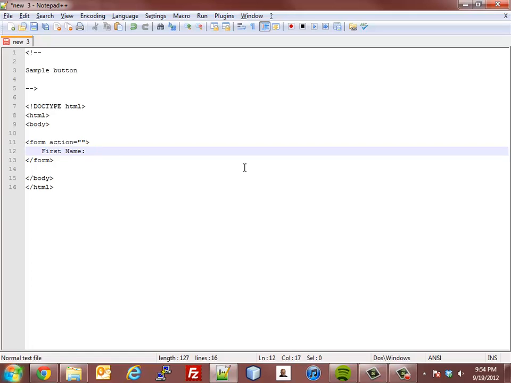And then you have a new tag called input. You need to tell it what the type is. In this case, our type is text. That's our attribute. And then we need a name. Now, the name attribute comes in handy later, in another course, when we start using a program like CSS or PHP to process this data.